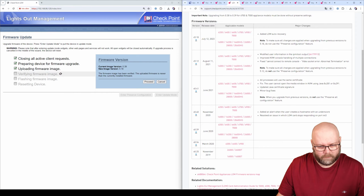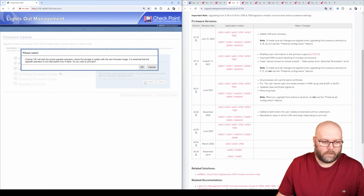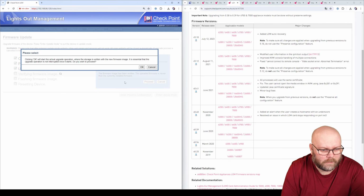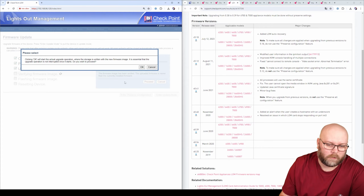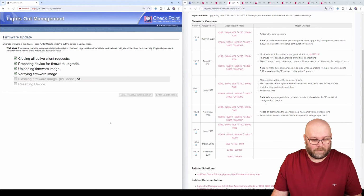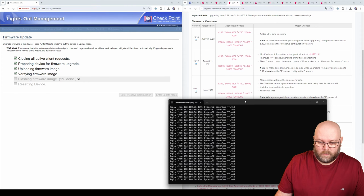The firmware image has been verified. The upload firmware is newer than the current installed firmware. Proceed. Click OK will start actual upgrade process. There will be storage written. It's essential the operation process is not interrupted once it starts. Don't pull the power while you do it. So okay.